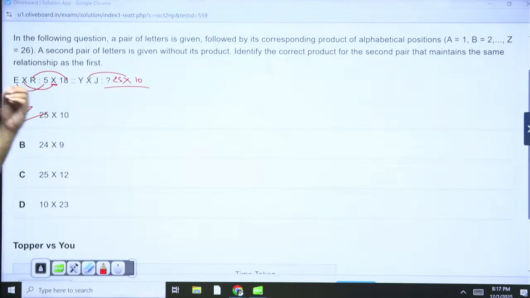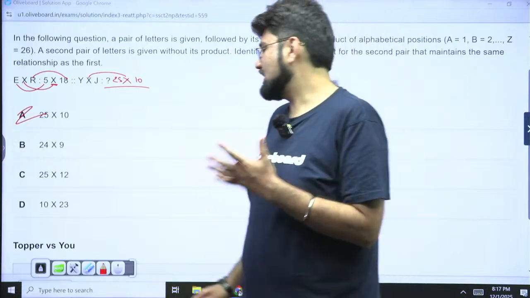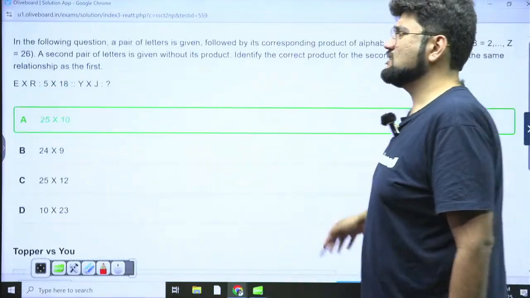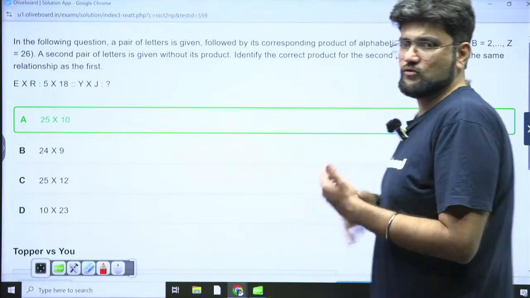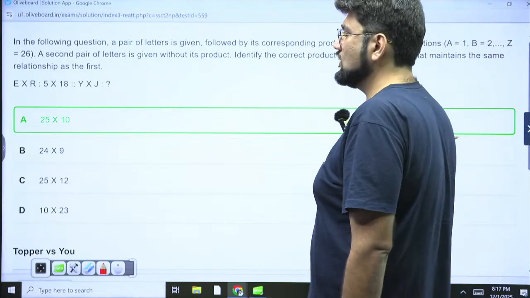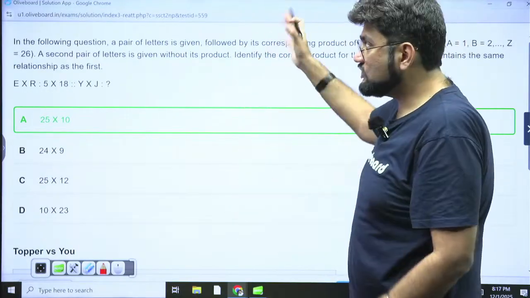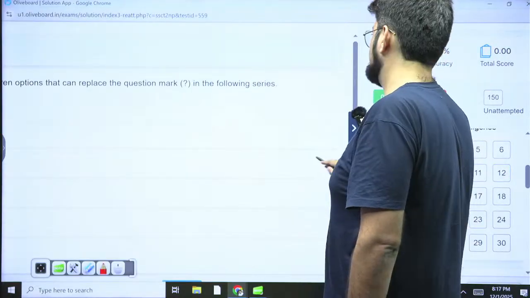This is a 5-second question. It's just a 5-second question. 10 seconds at max. You can't take more than that. I think 18 seconds is decent. Not bad actually. Because in the exam, when you're giving the actual exam, a few seconds will add on there. But this is how they're trying to throw you off balance. The moment you see something new, you will get confused. Right? Next.